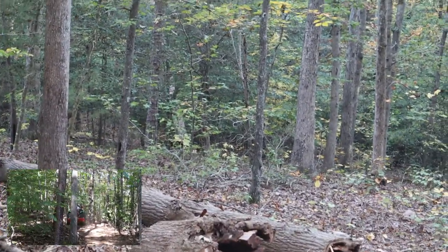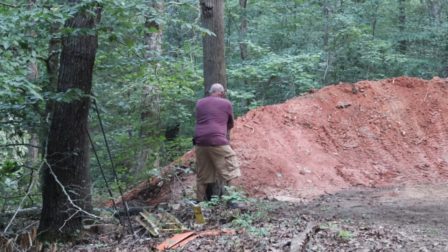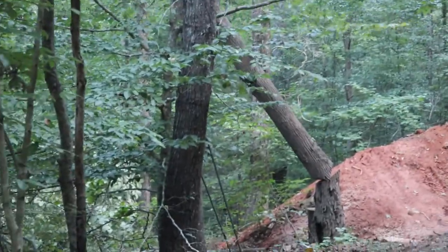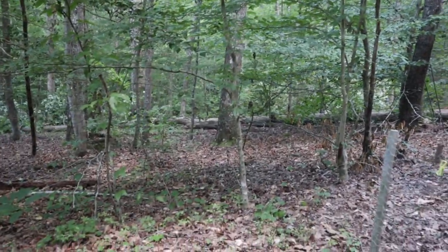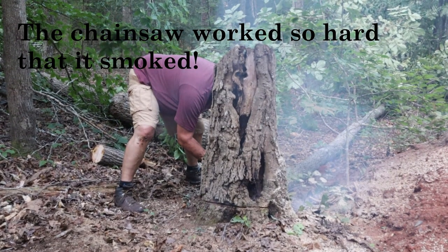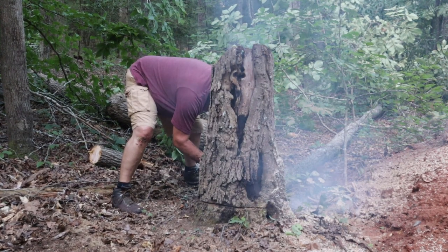One of the other things that we needed to do out here was we had a couple of trees that were in the way to be able to widen this thing out enough. We had this tree especially. I was worried about this one because, as you can see from the bottom of the trunk there, and then you can see the trunk over here, that's where it's laying down on the ground. That thing's pretty hollow.